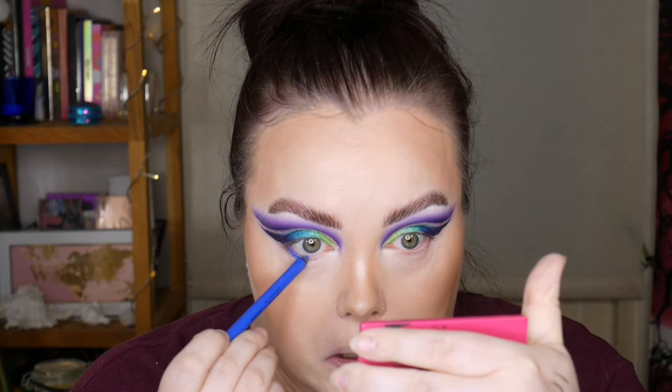And I'm gonna start with Non-conformist. And I'm really gonna tap this off because now I don't want any fallout. I'm gonna start by adding that on my outer corner because I want my outer corner to be the deepest.